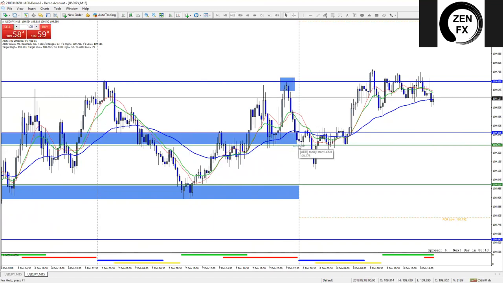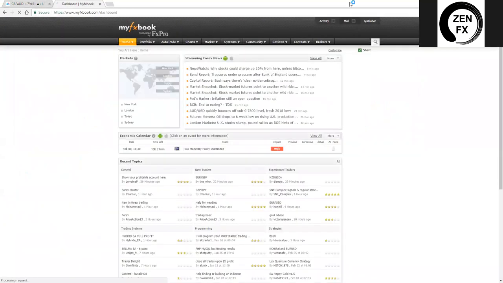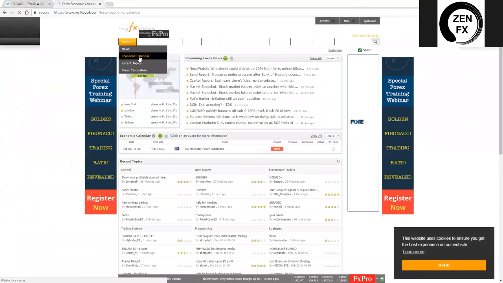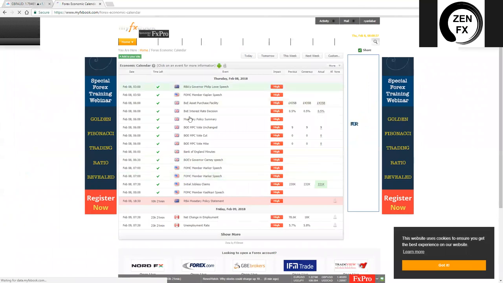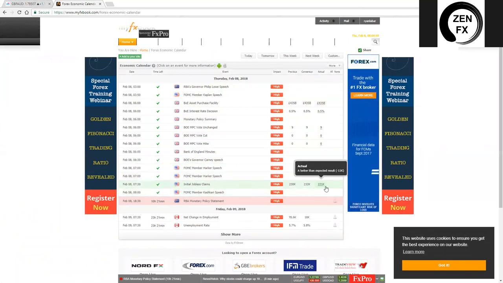And there was just a huge sell-off. Also because there was a Bank of Japan interest rate decision that came out as well. Maybe it wasn't an interest rate decision, but let's take a look real quick on my FX book. Which we also want to look at the economic calendar anyways, because we just had, look at that. All that USD news. We just had the initial jobless claims come out. That's a very big thing, but very mild reaction. Okay, it came out hawkish, better than expected, but I don't see the dollar really bullying USD/JPY around very much, or the yen. So kind of a non-event.